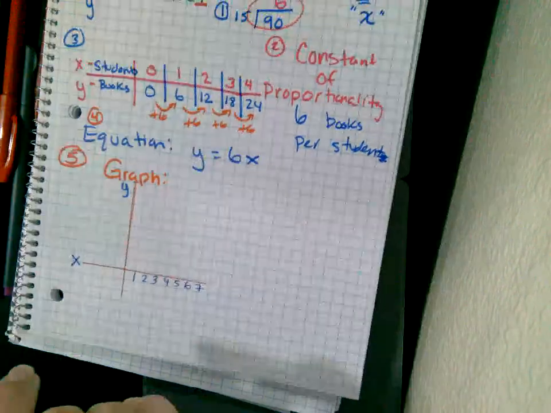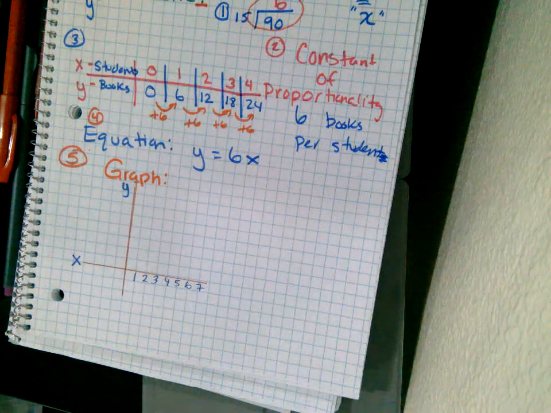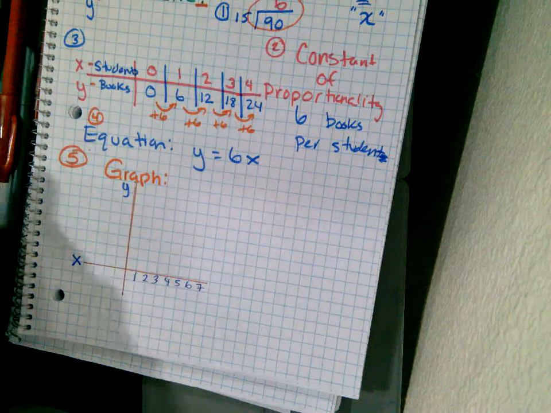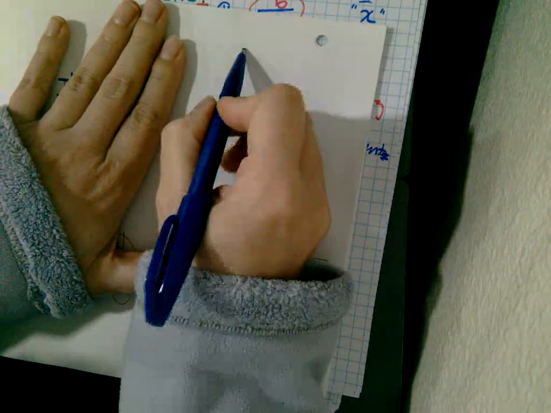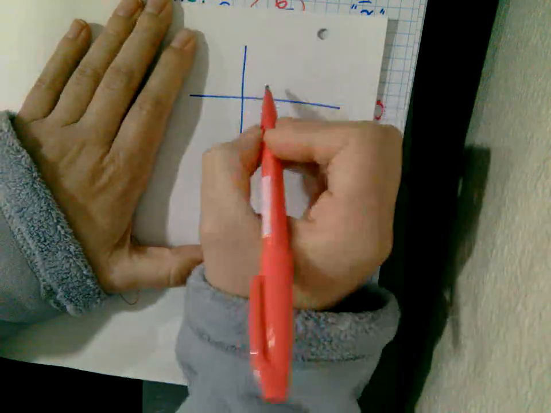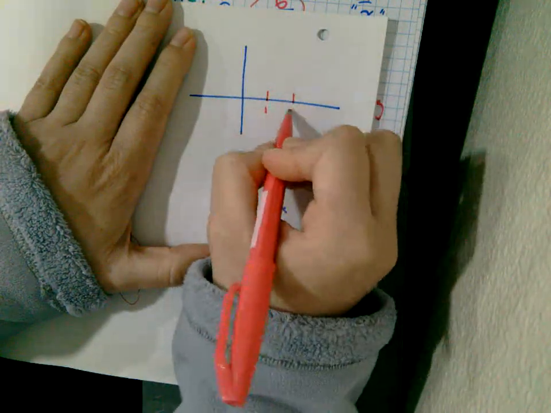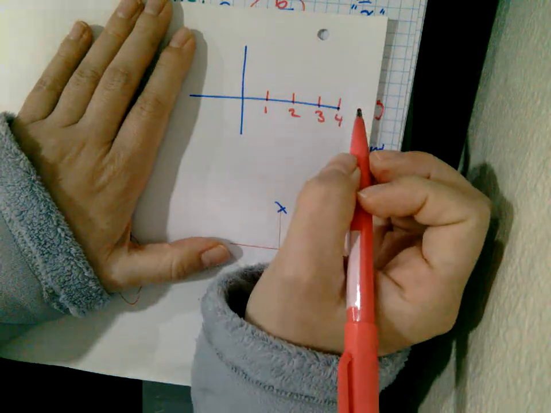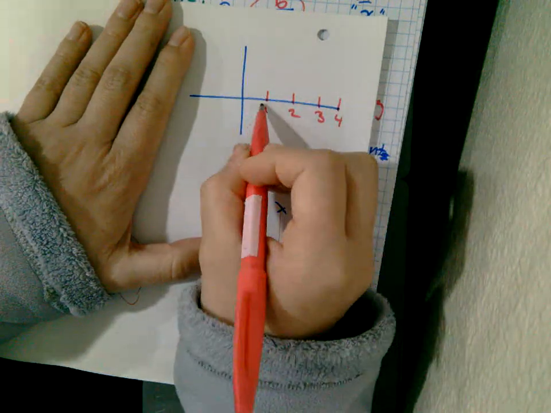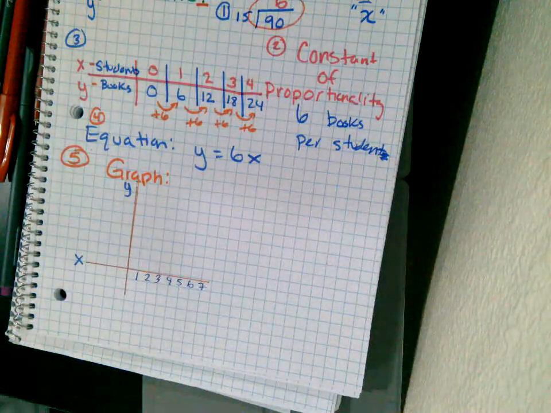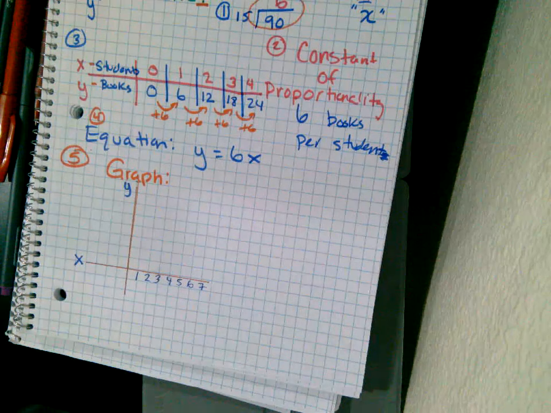Now, Miss Lamelli, I don't have graph paper. Oh, no. Terrible. If you don't have graph paper, you have line paper. You basically draw your X, Y. And then you're just going to draw little tick marks and number the tick marks like that because you don't have graph paper. Such a shame. So little tick marks, 1, 2, 3. That's if you're using line paper. We'll make it work. It's distance learning. You've got to adapt to what you have.